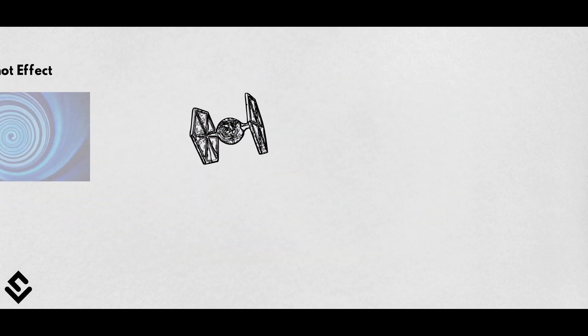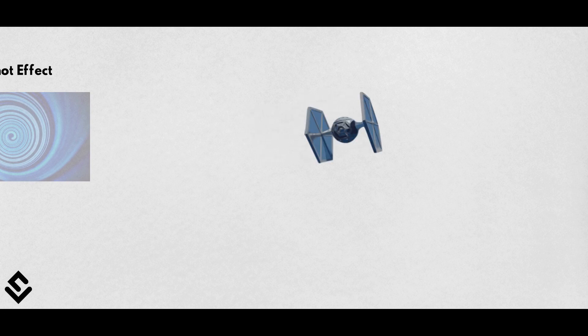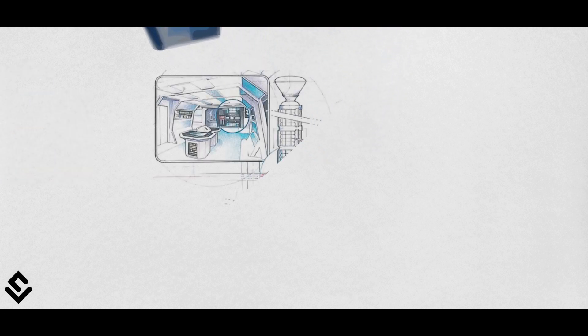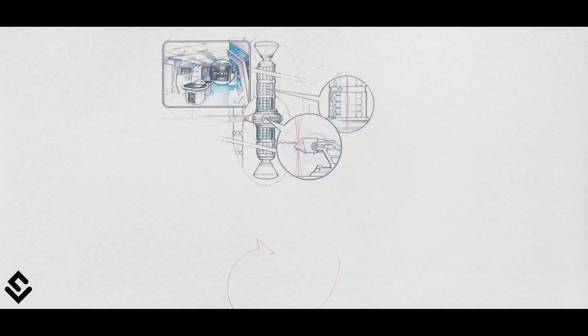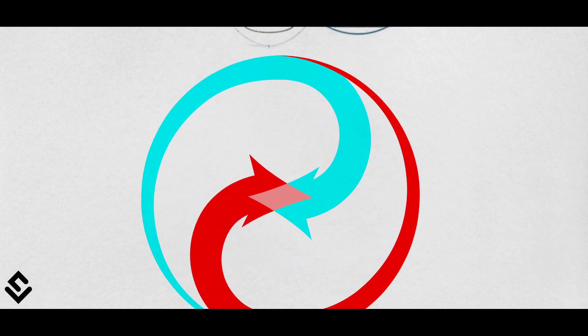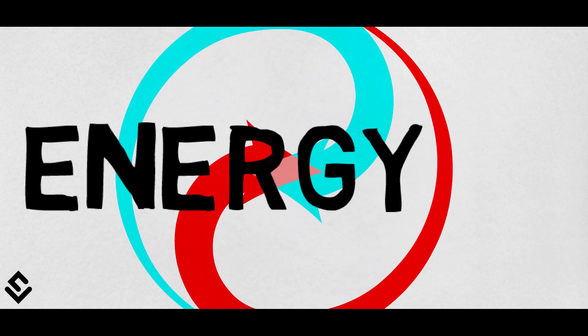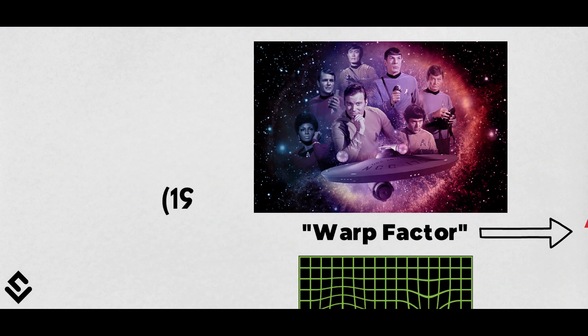To generate enough energy required for the propulsion of the ship and warping the space around it, the spaceship has a warp core that is similar to a nuclear reactor, in which matter and antimatter are allowed to collide at high speed, and thus producing a huge amount of energy. Up to the 1990s, this warp drive was just another fictional concept, an imagination of the author.